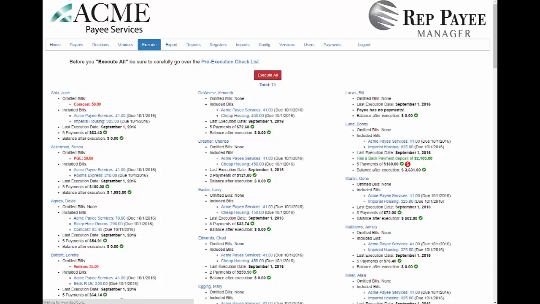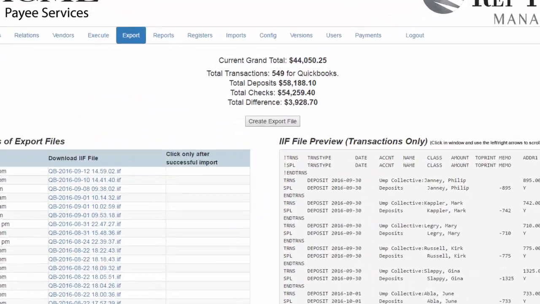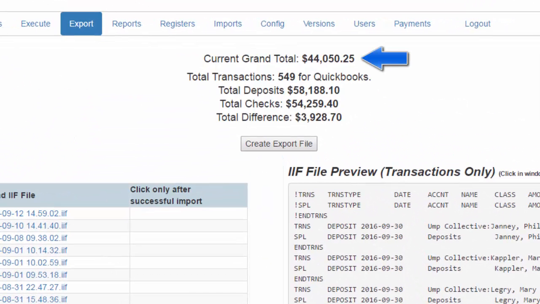When it's done, it'll take us to the Exports page, where we can export it to QuickBooks. As usual, notice the grand total at the top. This will be the new total in QuickBooks. For those of you who are more paranoid, you can take your QuickBooks total and subtract or add the total difference, and the number should match the grand total.